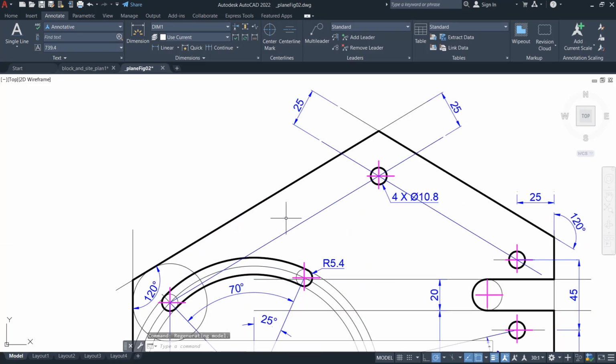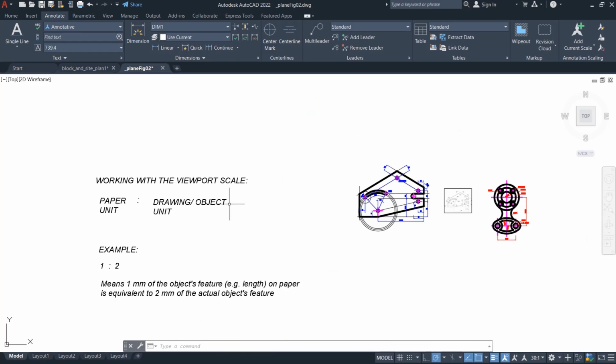For instance, here where we see 25, this is actually 25. Because we are in the model space, and if I put this on paper, it will still read 25, but when I measure with my ruler, it won't be 25 because the scale is different. Unless I'm using a scale 1 to 1, then it will actually be 25.